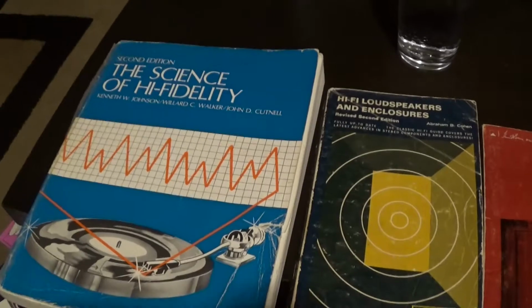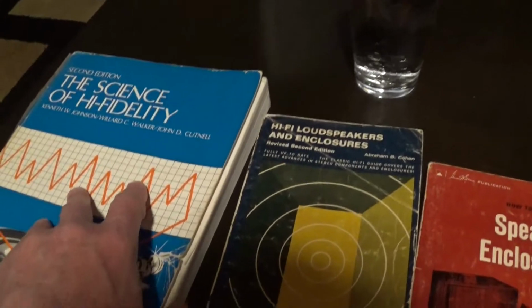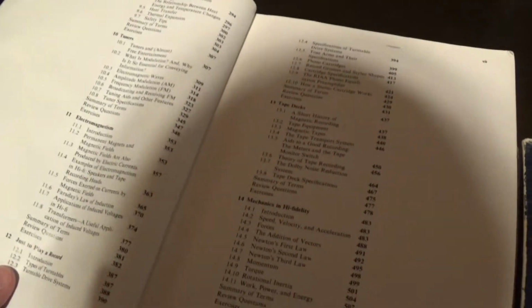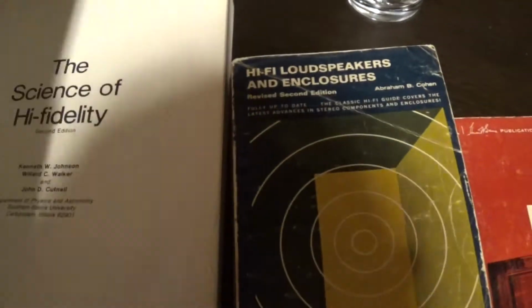But if you can find this one, there's a lot of good stuff in there. It uses just basic math and fundamental physics. But it really covers all aspects of hi-fi. Of course, not digital, because digital wasn't really invented yet back when this book came out. But it covers everything. Table of contents: waves and sound, the anatomy of a hi-fi system, waves and interference, decibels, and loudspeakers, electricity, amplifiers, tuners, electromagnetism, playing a record, tape decks, mechanics in high fidelity. A lot of good stuff.